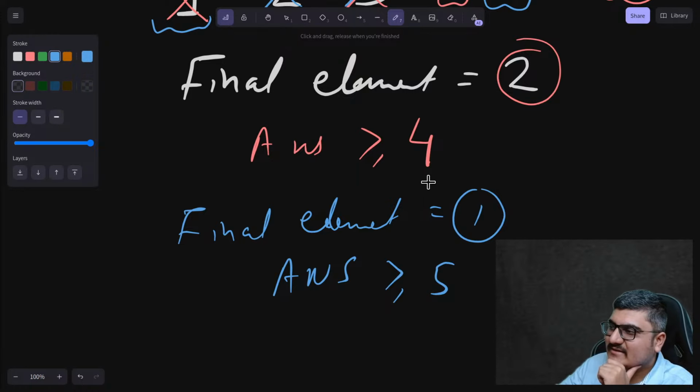So why am I saying the answer should be at least 4 if you want the final element to be 2? How am I finding that the answer must be at least 5 if you want the final element to be 1, and so on?